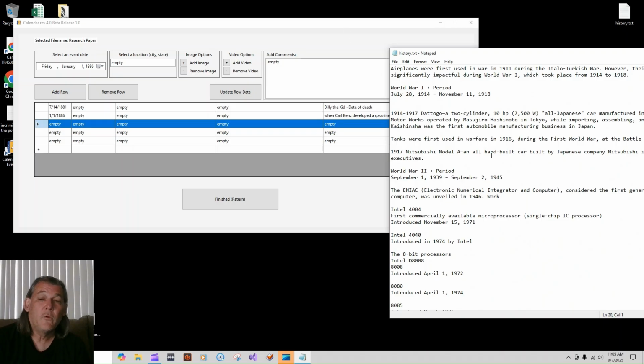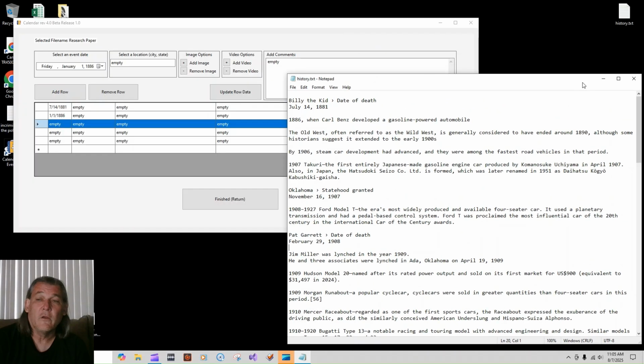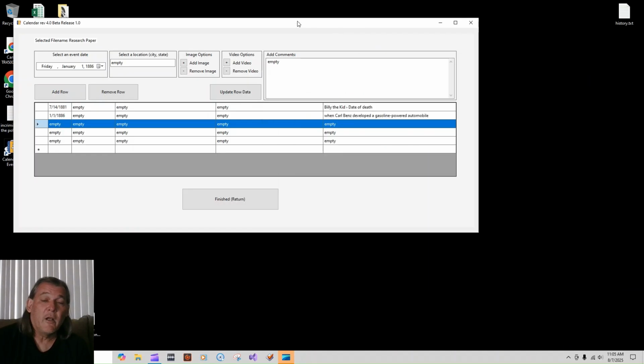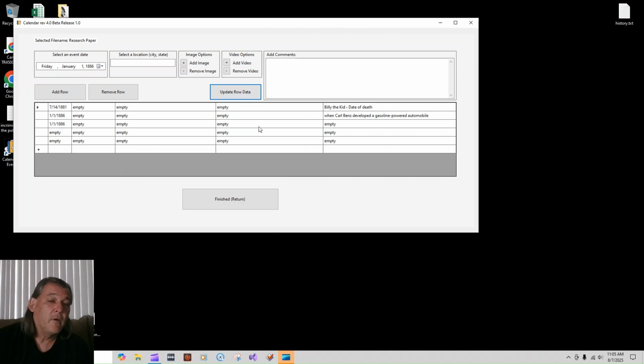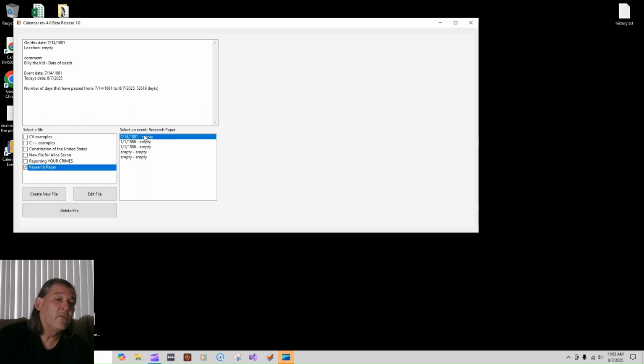But anyway, that's one good use of the software. If you generate it yourself, you can use it for a college research paper, whatever you want to do, and you just update the rows and say finished. Then you go back here and look, it's already in there. You can add pictures. You can add whatever you got to add. It even tells you how long ago it was, and you can look it up and find out if that was really that long. I believe it was. I almost know it was because I've tested the software out so much. Anyway, I thought that's pretty neat.